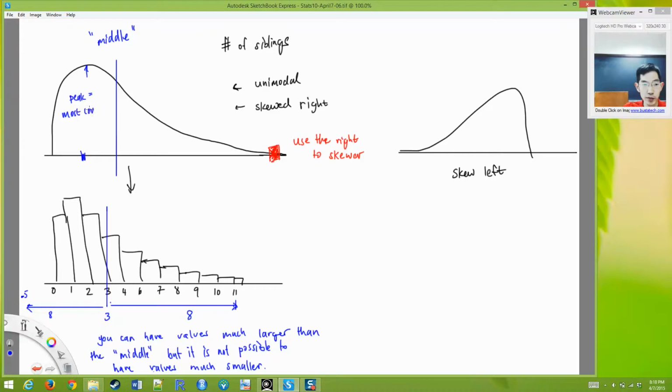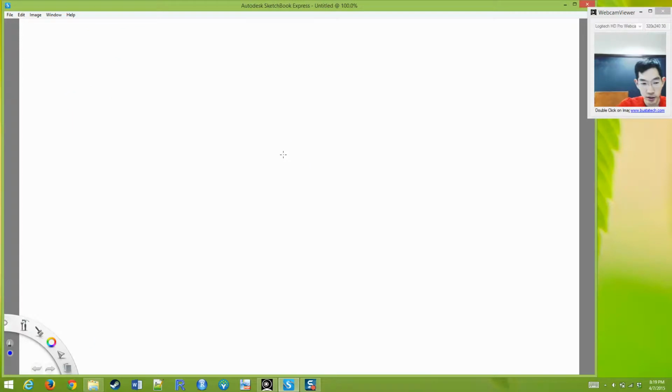Most common values. Is that good? All right. So far when we've talked about shape, we've got a question.